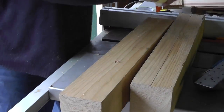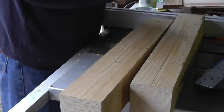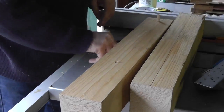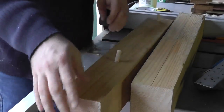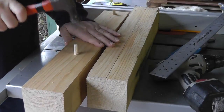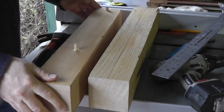Okay, so I'm going to go ahead and drop some glue in each one of these holes here, and then I'm going to drive these in. Okay, I'm going to drive these in. Okay, that looks like about halfway.